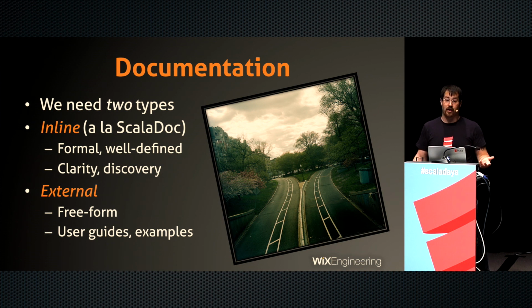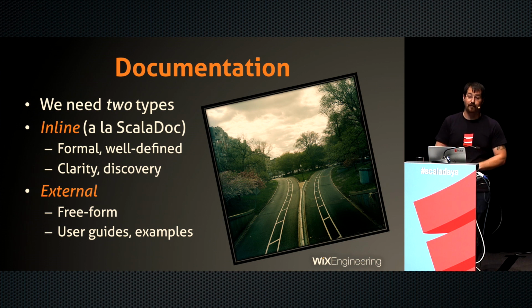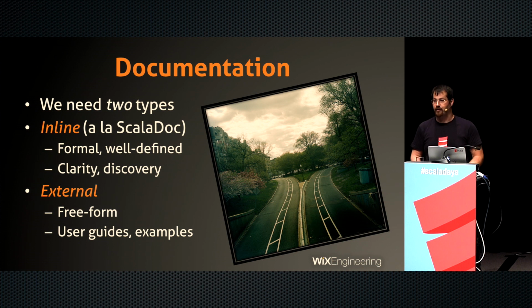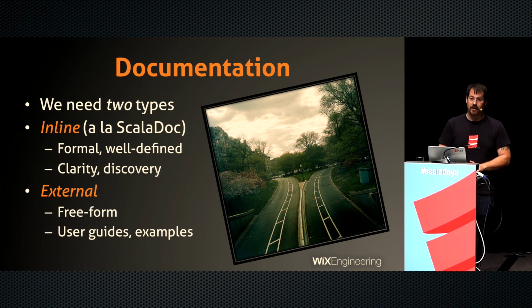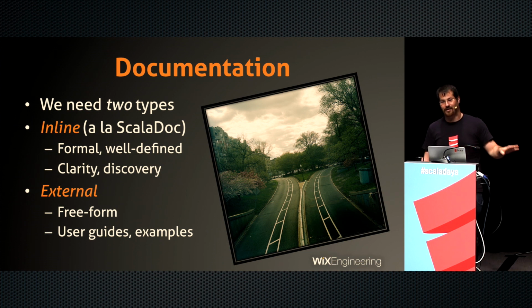We also need external documentation because ScalaDoc is not enough, same as JavaDoc is not enough. You will notice for any major Java or C# or basically any library in any statically typed language that you tend to have both. You tend to have the formal, signature-oriented documentation like JavaDoc or ScalaDoc, and then you have your user guides, because people coming into your library need to have an entry point.